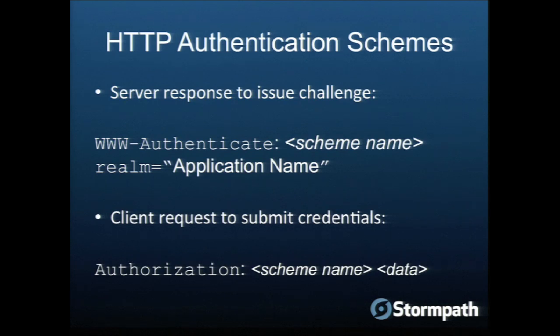Authentication schemes, right? The server will issue a WWW-Authenticate header, and the client responds with the payload that's expected, or the header value that's expected for that particular scheme. You'll see OAuth, you'll see basic, you'll see digest, you'll see Stormpath's custom one. This is the handshake that's required for authentication in HTTP.